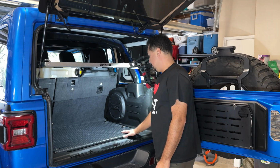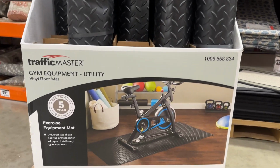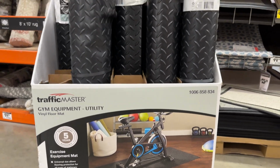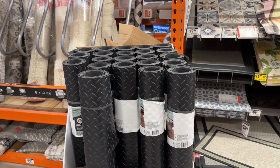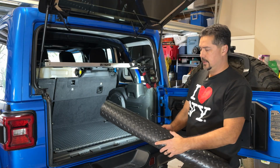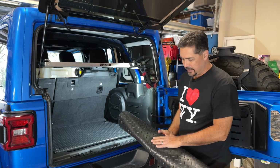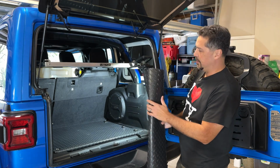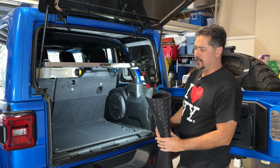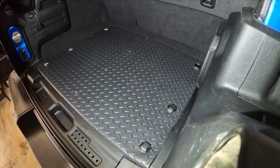This is a rubber mat that's used for exercise equipment that I got at Home Depot as well. I happened to just spot it there. I didn't know how I was going to cover it. I was thinking of using carpeting, but I saw this there, and you can see here it's made to simulate diamond plating metal, but it's rubber, and it's very practically thin. I like this because it adds some grip, and I think it actually looks pretty good back here.